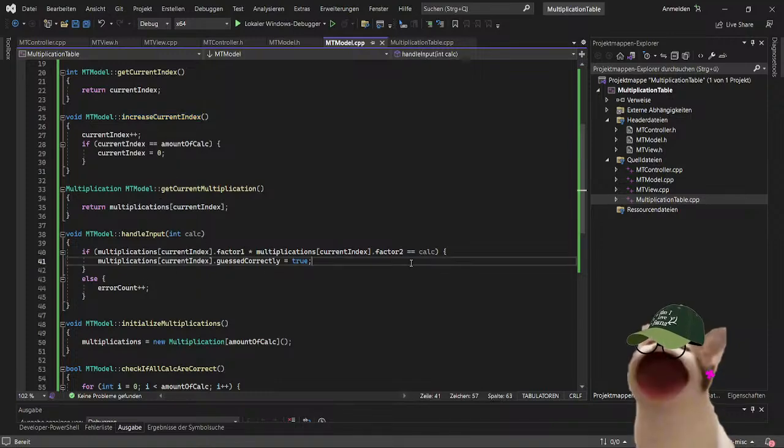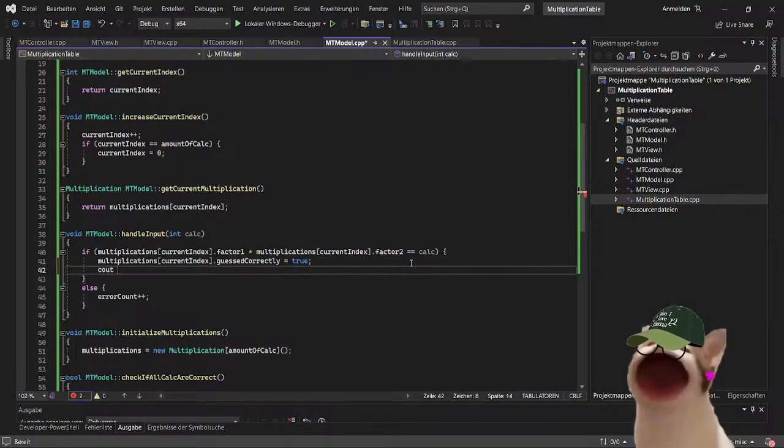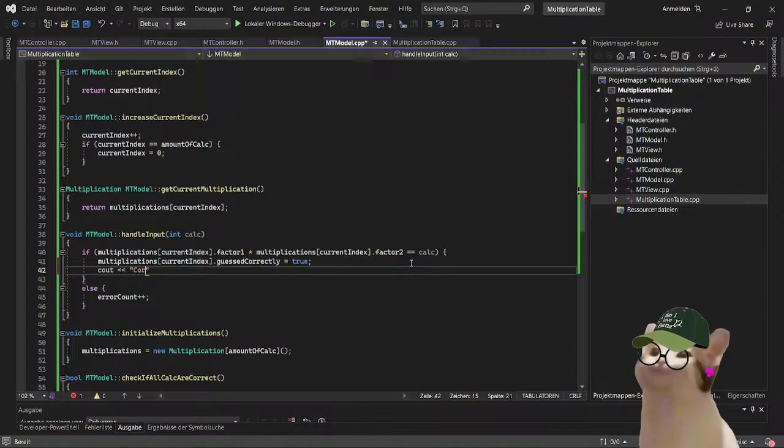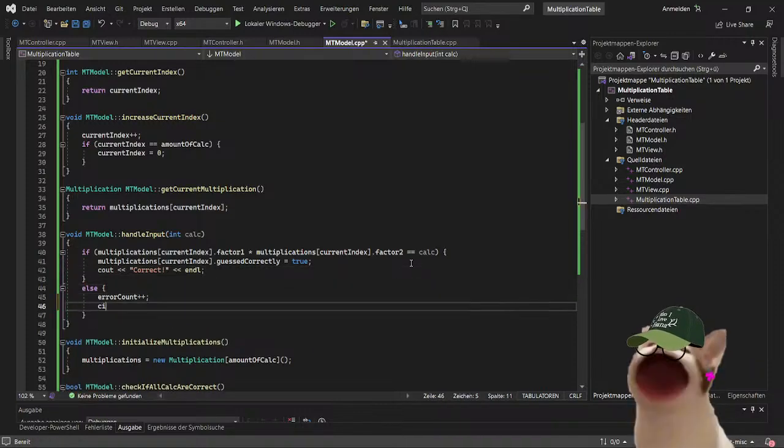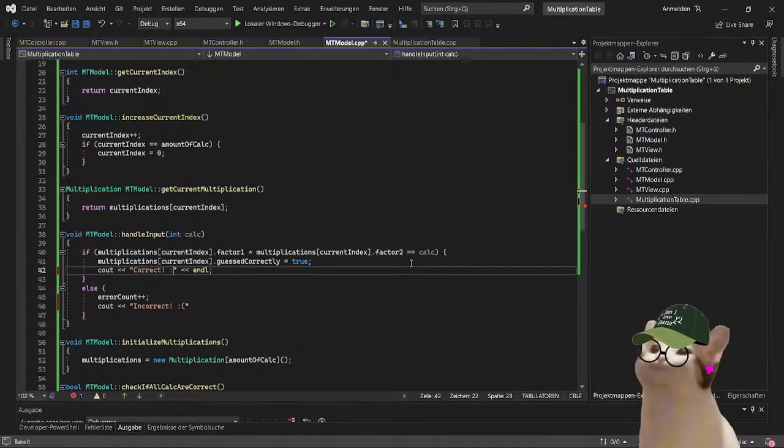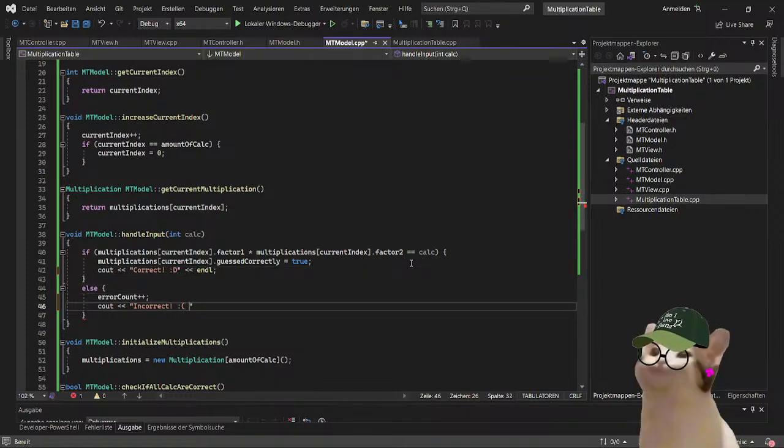What will he do here? Basically, will say cout correct. And here I will say cout incorrect. Incorrect says smiley face. And here I will do happy face. There. Beautiful, isn't it? Oh yeah, you guys didn't see that, right? I forgot to use my thing. Let me do that quickly.